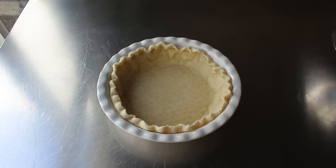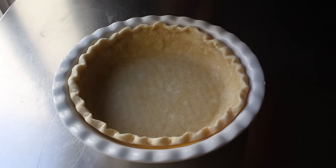All we need to do before we use the crust is let it cool completely. As it cools, it's going to shrink in a little bit from the sides, and all your crimping will look better and more even. It's almost as if I did two of these and then used the better-looking one for the rest of the video. Once our crust is blind baked, we can move on to the very easy filling.